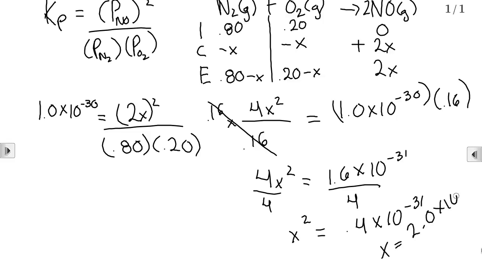2.0 times 10 to the negative 16. And the worst thing about these questions is when you find x, in math class when you find x, you're like, yeah, I'm done. And then on this, you're just not done. Okay, so my equilibriums here, remember we ignored that x here. So my equilibrium values for N2 are still very much the same. And then right here, my equilibrium value for NO is 2 times this. So 2 times 2.0 times 10 to the negative 16 is just 4.0 times 10 to the negative 16. How does that make you feel?